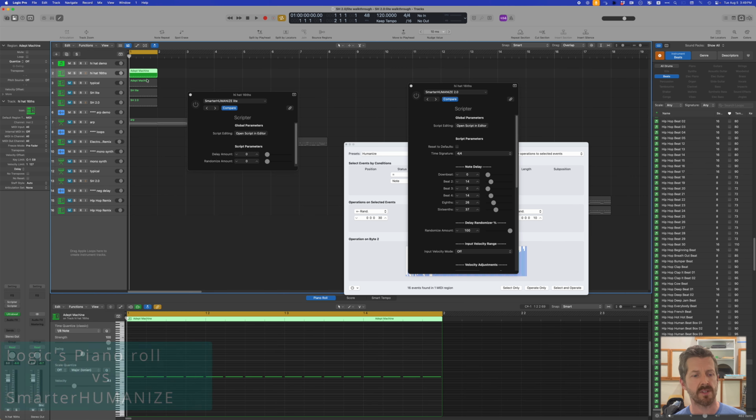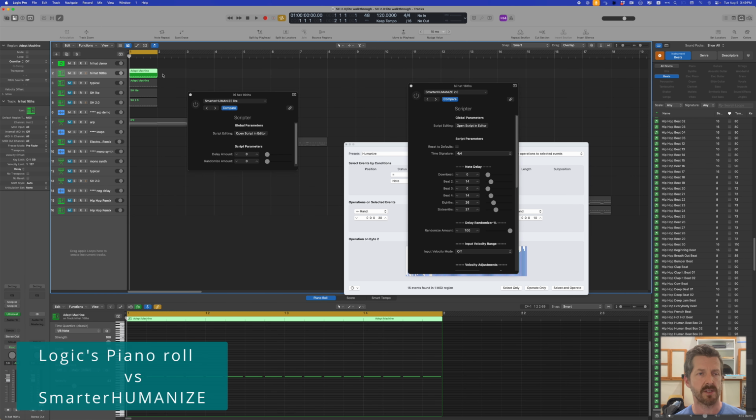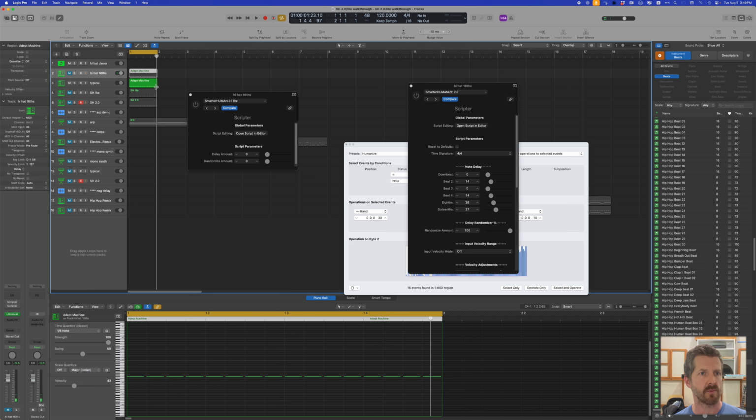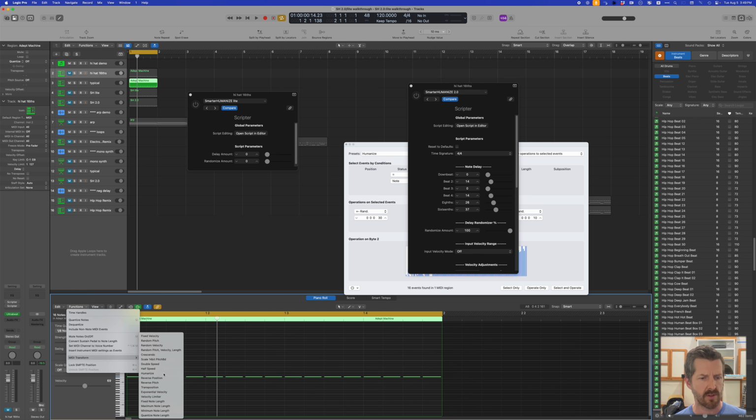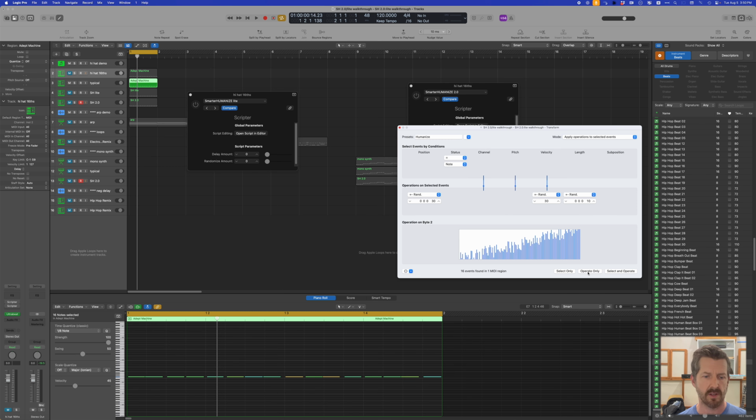One of the easiest ways to hear it and see it is just 16th notes. So this is a hi-hat, just playing straight square 16th notes. Now, typically the way you would have done this would be to go into your piano roll, select all these guys, and do MIDI Transform and Humanize. Let's just do a quick test. We'll do that.